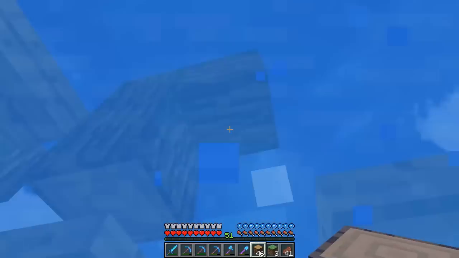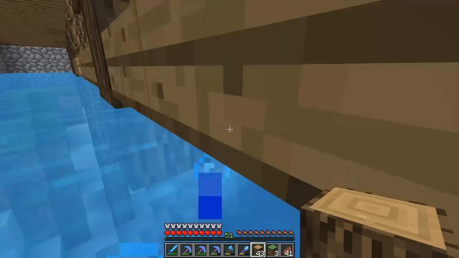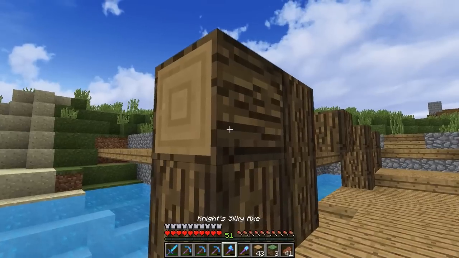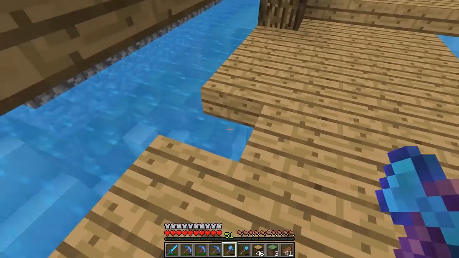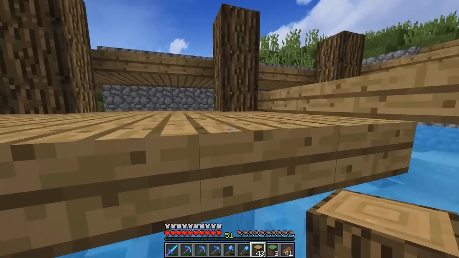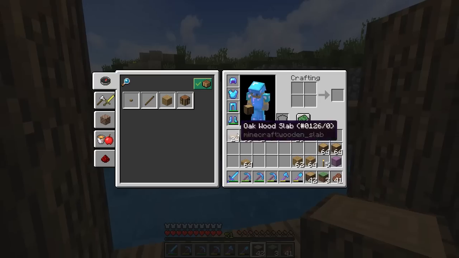There we go. So why don't we just go down like one into the water? Please, get on the slab. There we go. Okay, you can do it. Stupid thing. Oh, and I gotta do this one as well. So we'll just bring him down into the water, just like one for the moment. Okay, and then that'll come up.